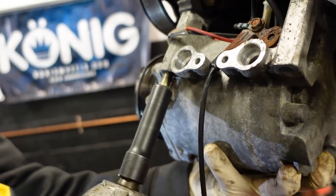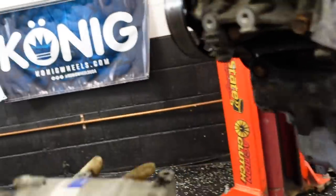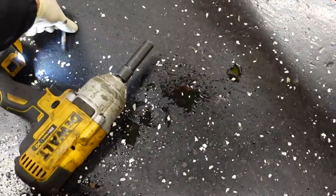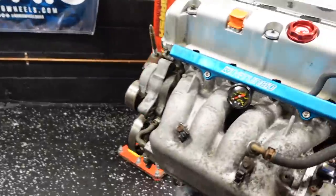Perfect, perfect. Now this gets held over here. No, just leave it, and now pull it off that way. Perfect, nice. Line it over there. Again, Jeff knows what he's doing, but at the same time, we're just educating. At the same time, just trying to help people out here.